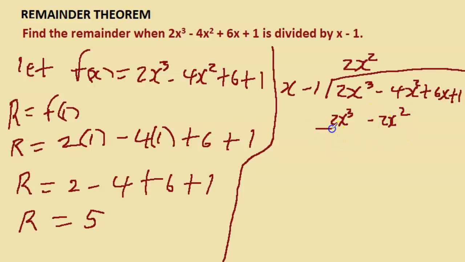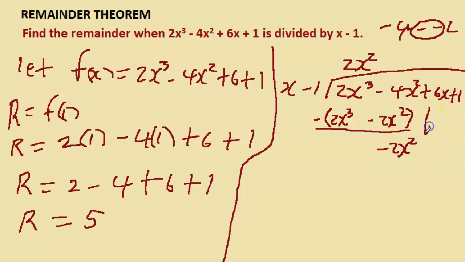Now come down here. You're always subtracting. So it's term above, take away term below. So it's 2x cubed, take away 2x cubed, that cancels. So it's negative 4x squared, take away negative 2x squared. So it's negative 4, take away negative 2, and that becomes like negative 4 plus 2, right? What's negative 4 plus 2? Negative 2. So this becomes negative 2x squared. We'll carry forward, bring down the positive 6x.